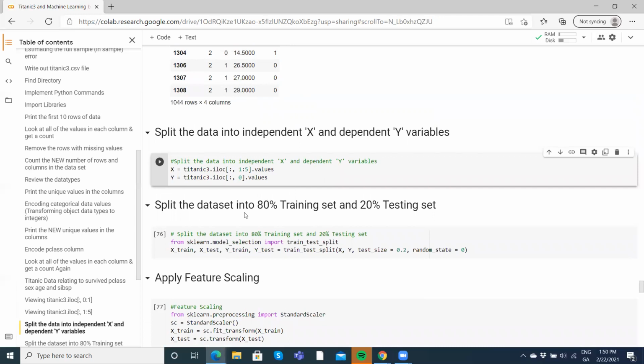Now we've got to split the data into training and testing. And that's important because it may be straightforward to get a reasonable fit in sample, but when we go out of sample, is our model robust?